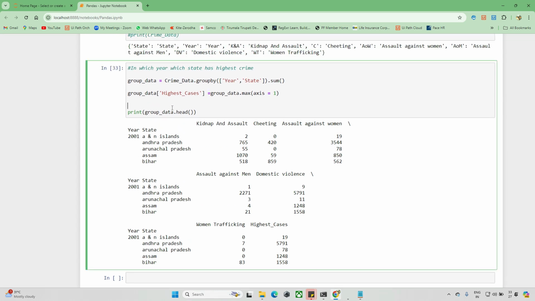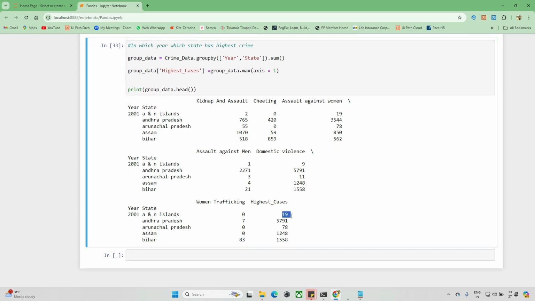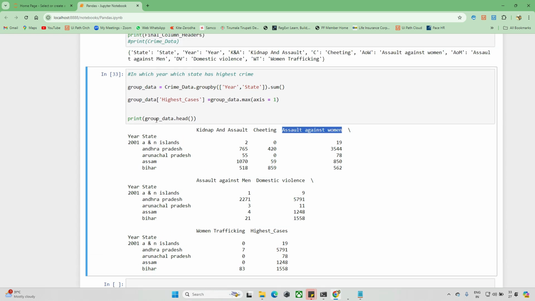That's it. Next, what I'm expecting now: this is fine, I got these 19 cases, and these 19 cases are highest in which crime domain. Once you check this 19, it is available in this crime. This one I want to print here. For that, I will add one more column to group data, which is the case type.